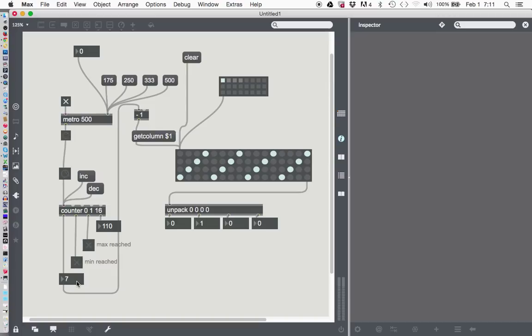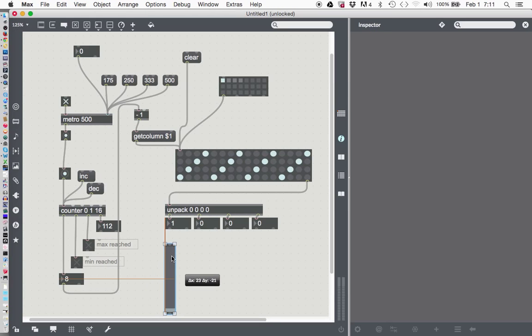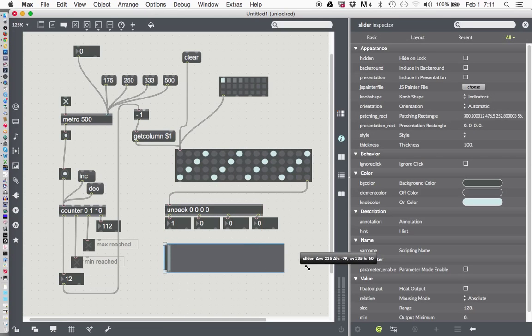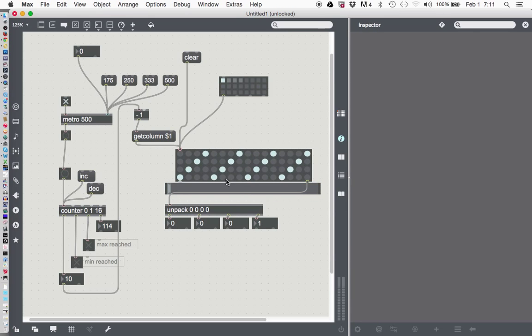You know, there is one really cool thing we could do here, and that is, let's make a slider. Unlock your patcher. Type letter N, type slider, or you can go get a slider if you want, and then we'll grab the slider, stretch it out so that it's a little bit longer than your thingamajig there. A little longer than your matrix, and then click on it.